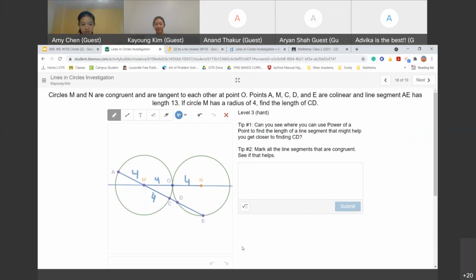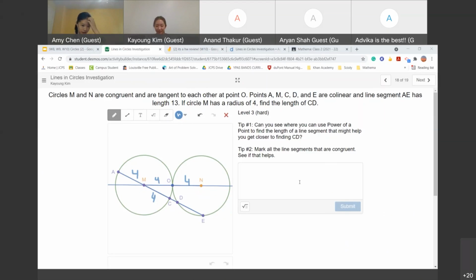Oh, I got it. I have all the information. I just need to solve it now. Oh, great. Advika, your answer is not correct. Yeah, I'm just gonna say it's not correct. It's pretty close though, number-wise, but method-wise, I don't know about that.